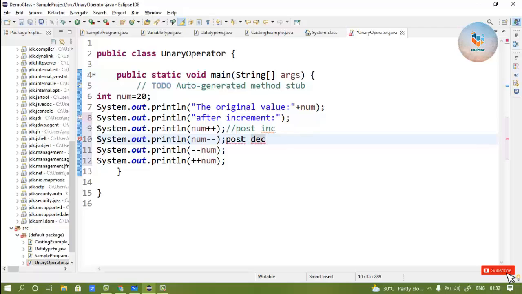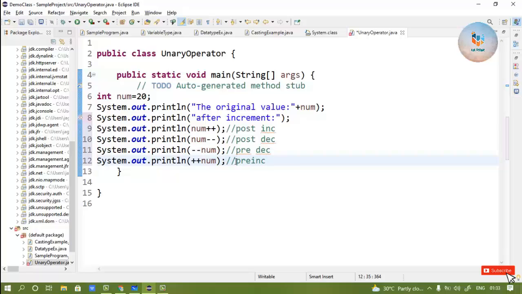Only after the execution of this line will it increment and update the memory location. That is the meaning of post. Pre-increment means after performing the operation only it will update the memory location. That is the difference. So this is the pre-decrement and this is the pre-increment.